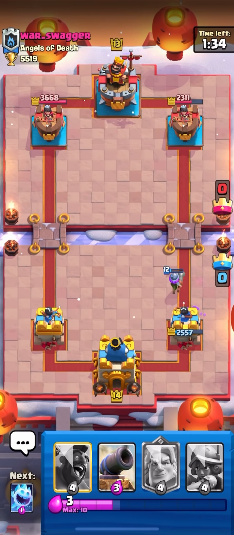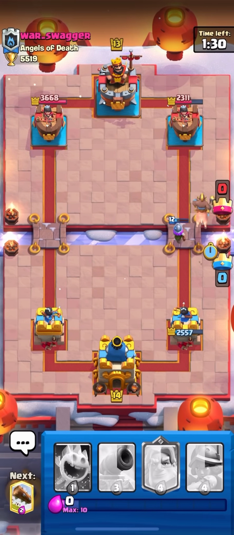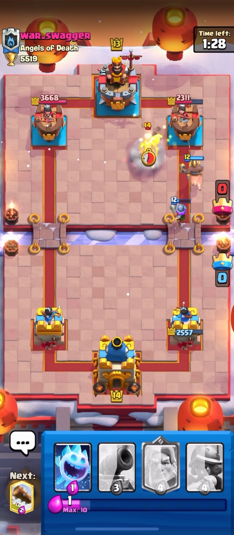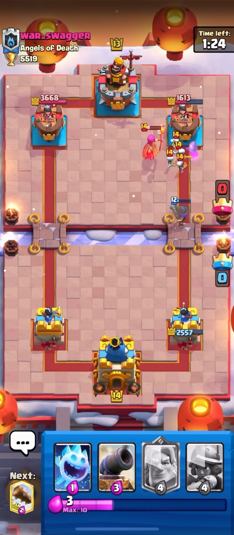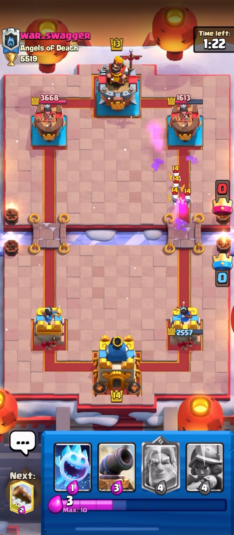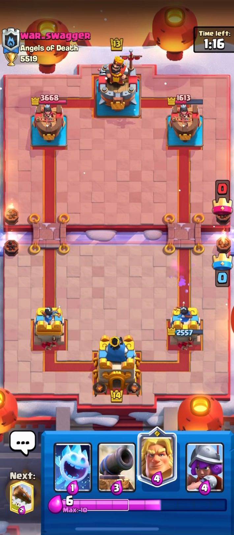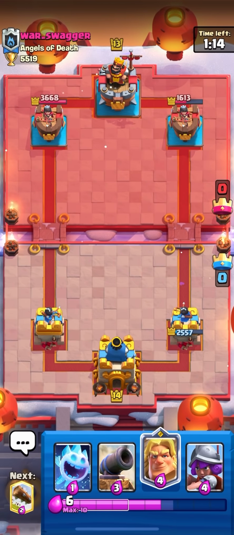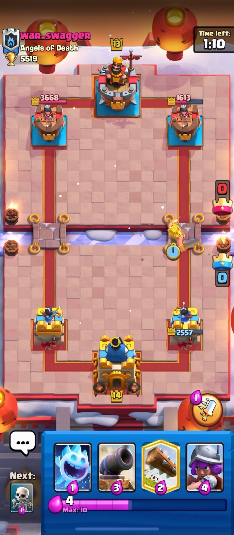So the Musketeer still has some health left. I'm just gonna go with this Hog Rider right here. Hopefully the Musketeer is able to defend it for a little bit. Let's go. I might even take down that witch right there. Wow. Yep, the value on that Musketeer was amazing. Right, so we're almost at the 1 minute mark. We just have a few more seconds, 15 seconds left. You know what? I think I'm just gonna go with the Golden Knight right in front. Let's see what he can do.